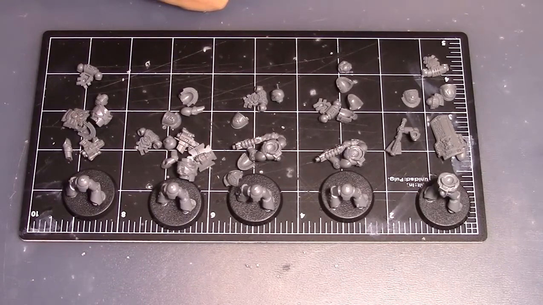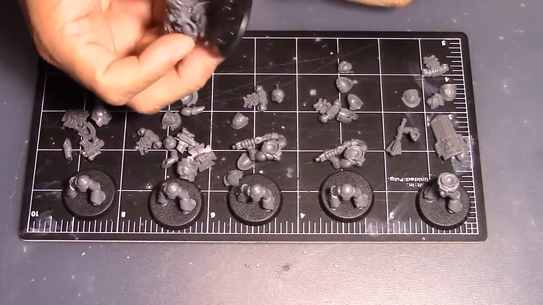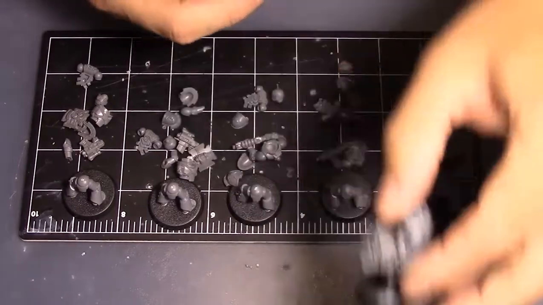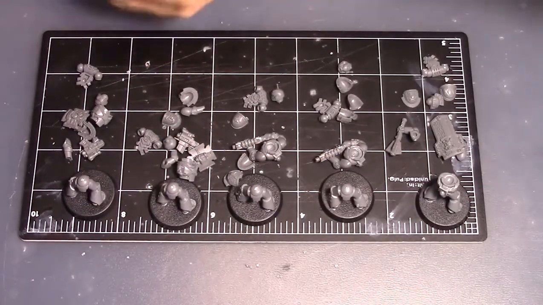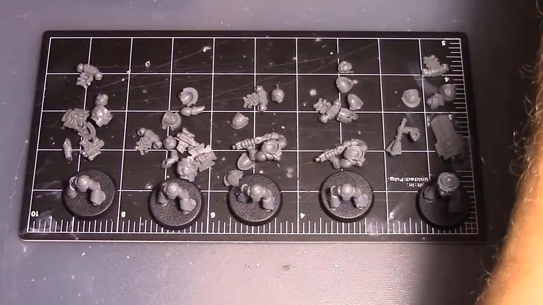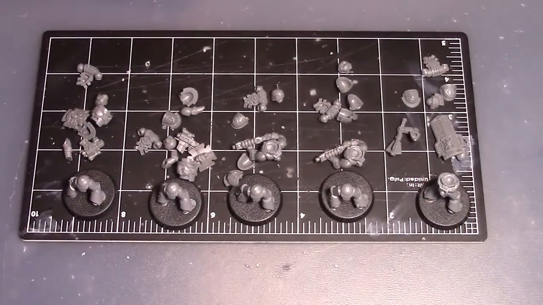Here's what I'm going to do. I have my three different Terminators: the Heavy Flamer and Melta Power Fist, the Stormbolter with the Melta Power Fist guy right there, and this Power Fist Stormbolter dude right there. Those guys are going to be point swap in and out for the most part until I get a bigger thing.